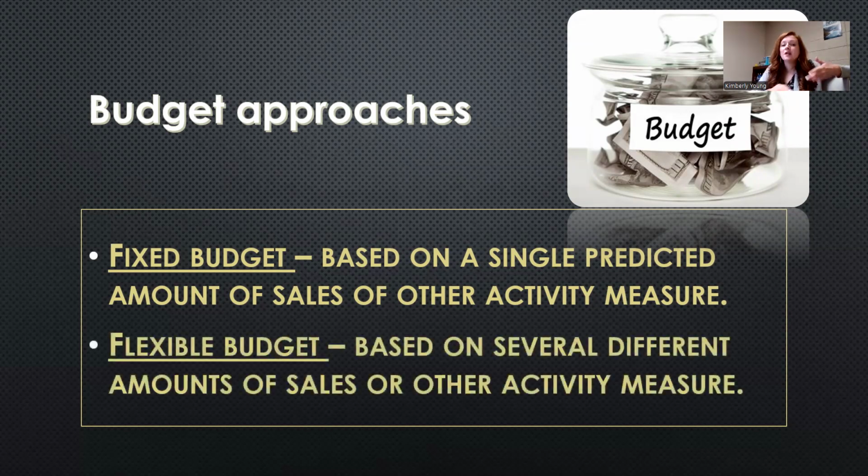But it is very wise to use a flexible budget because this is going to base it on several different amounts of sales or producing the goods or whatever it may be. And that's a good approach to take because chances are we're not going to meet those exact numbers that we planned in the fixed budget, and it's going to make it challenging to see how we actually did. So this will all make sense as we go through the examples, but these are the two types of budgets we're going to focus on in this chapter.